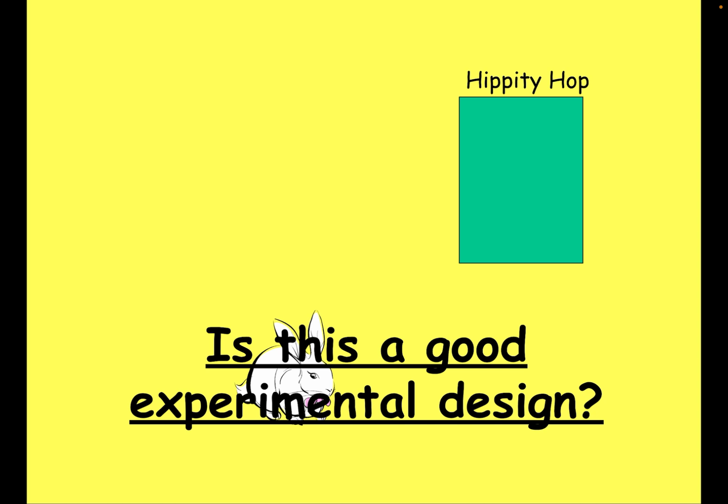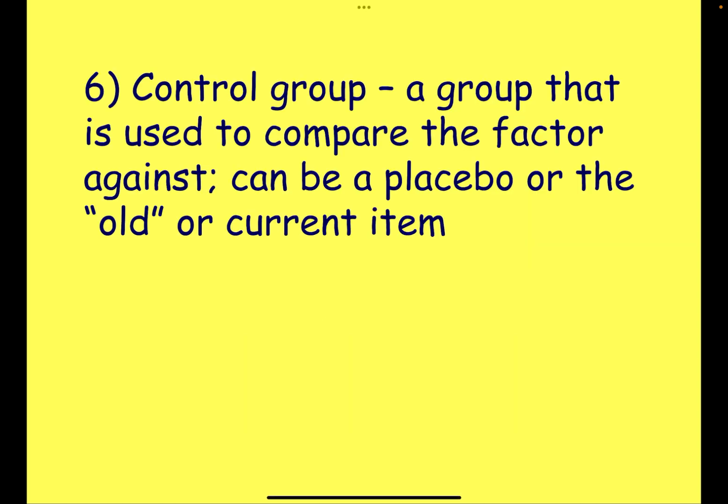Hopefully your answer along with mine is no. Because I've only tested this on one rabbit. I would need some form of a control group, a group that is used to compare the factor against. It can be a placebo or it can be the old or current item. Okay, but there has to be something to compare it to.